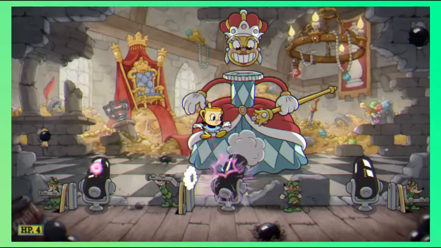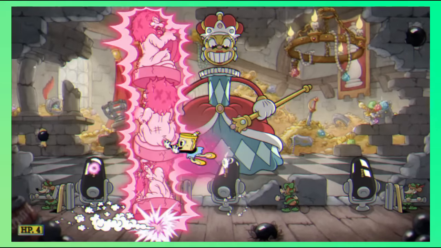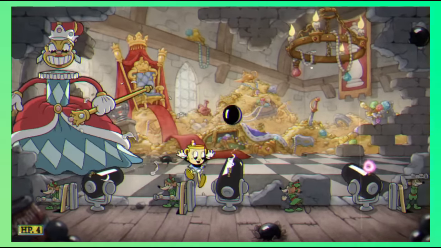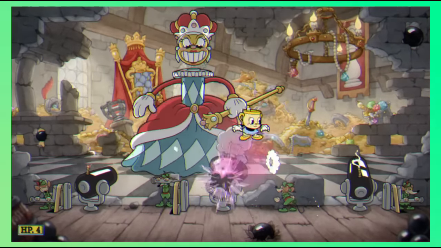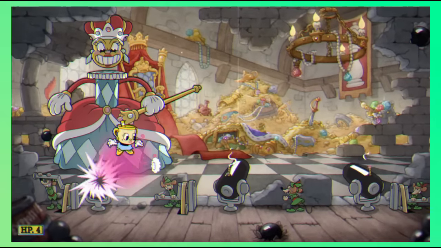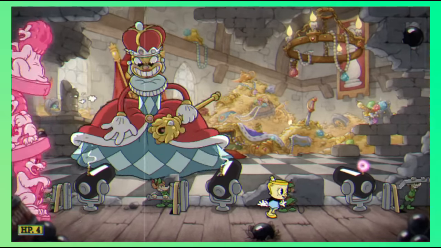Finally, we have the queen. You have to parry the pink sparks on these cannons. They aim around a lot, so you have to time your parries properly. You also gotta react very quickly when she spawns in these pink statues. They're pretty fast and they spawn real quick, so parry them as fast as you can.